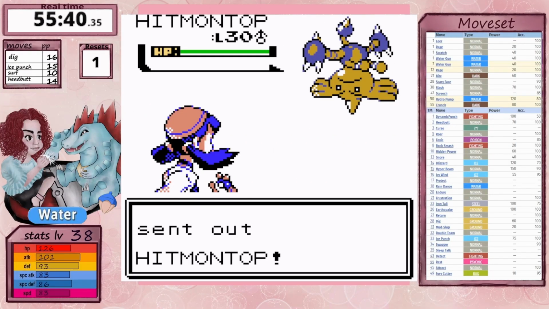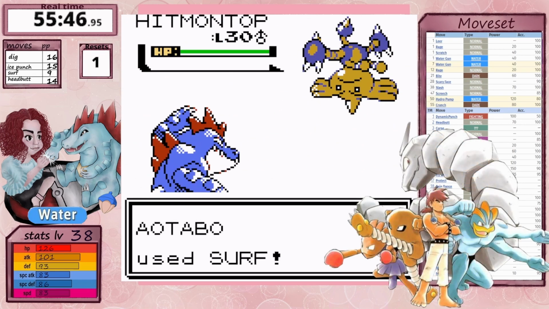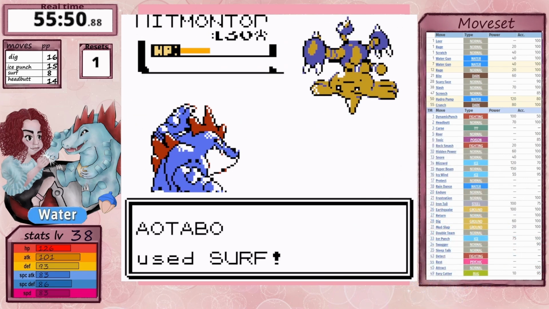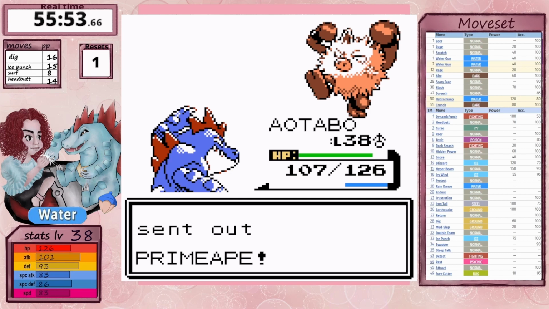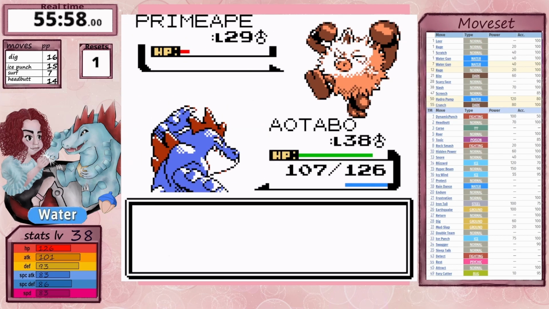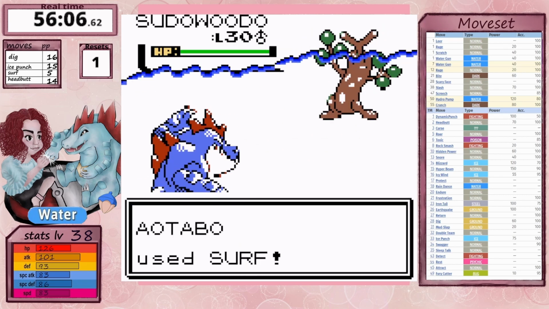We have a blast from the past. Chuck kind of reminds me of a chubby version of a certain hiker that was lost in Gen 1. Never mind, Hitmontop is down. Primeape? Not gonna do that much, really. Even with Karate Chop critting, we can sustain the hit pretty easily. Sudowoodo is gonna take one for the team.